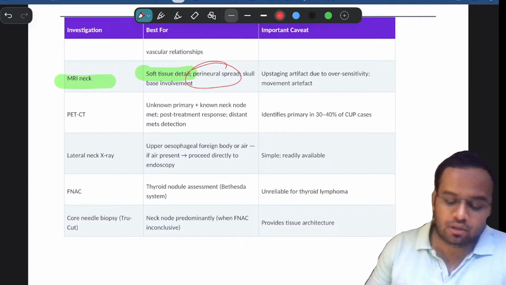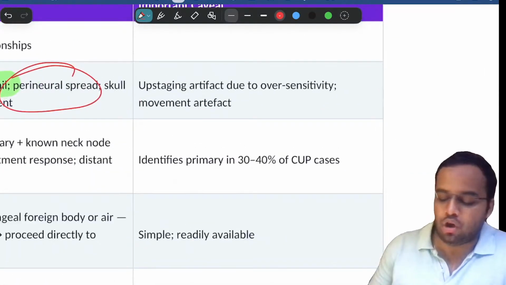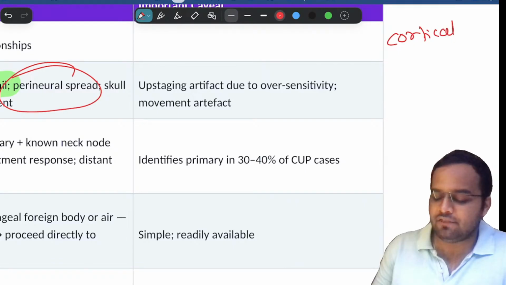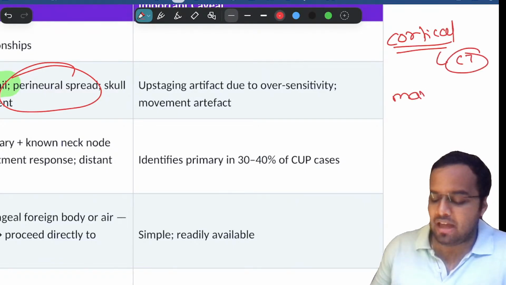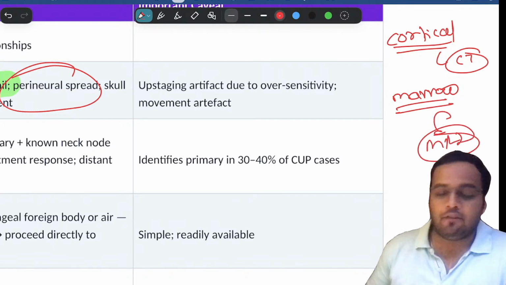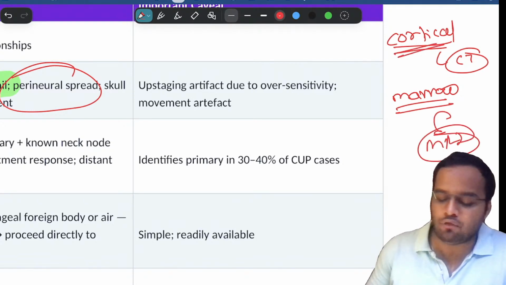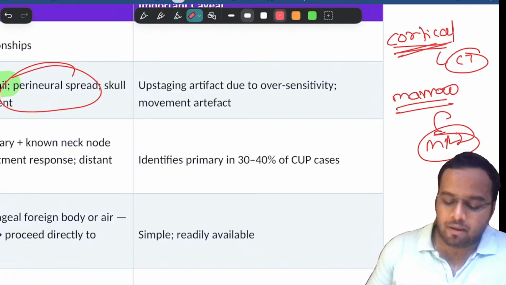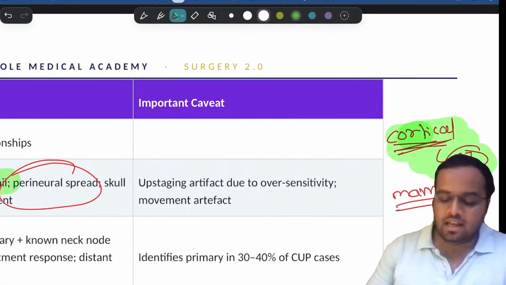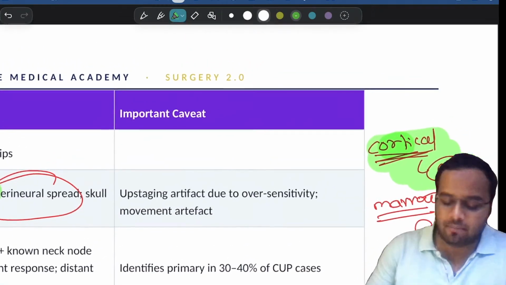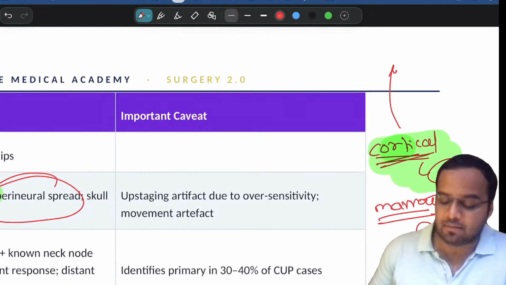It can also tell you about the bone marrow involvement. So cortical involvement, C for C, is told on a CT scan. But when you want to know about the bone marrow involvement, then you have to go for an MRI. And why is it different? Because for cortical involvement of the mandible, if only the cortex of the mandible is involved, you can go for what is called a segmental resection, or you can go for a marginal resection. So this is the mandible, you can just remove the inferior segment of the mandible.